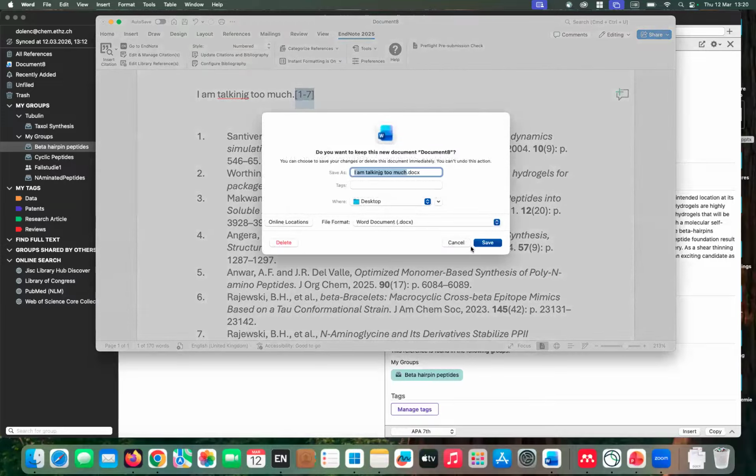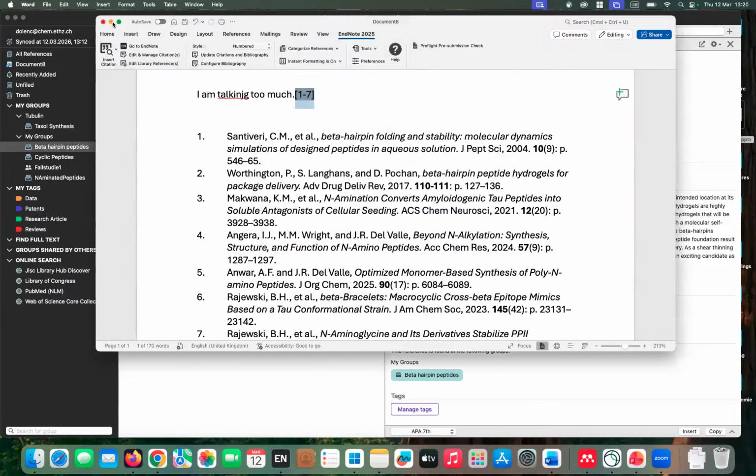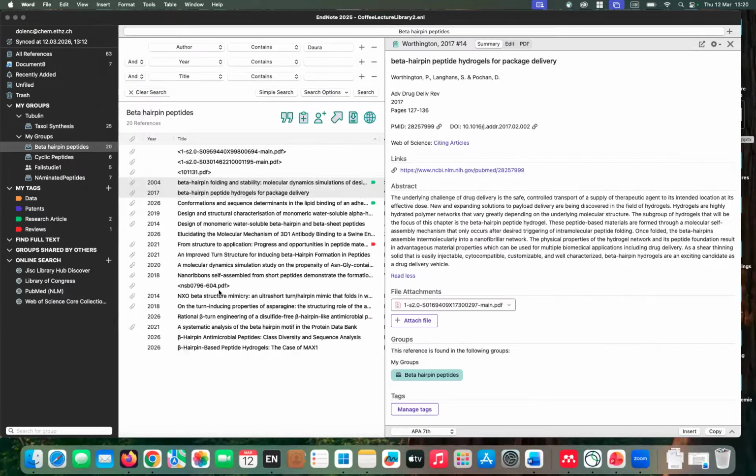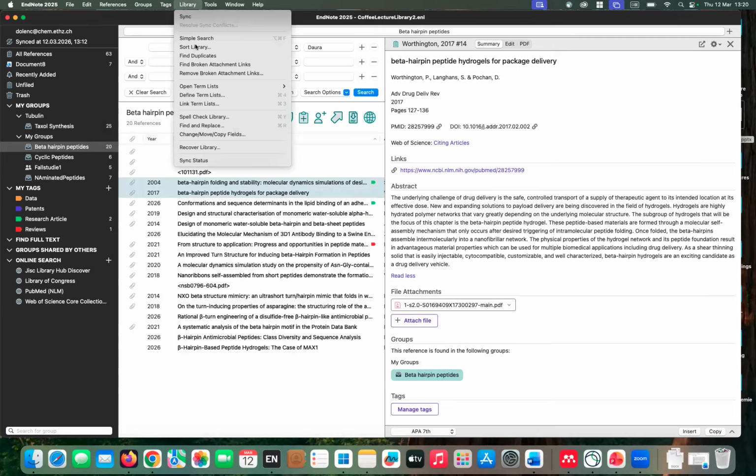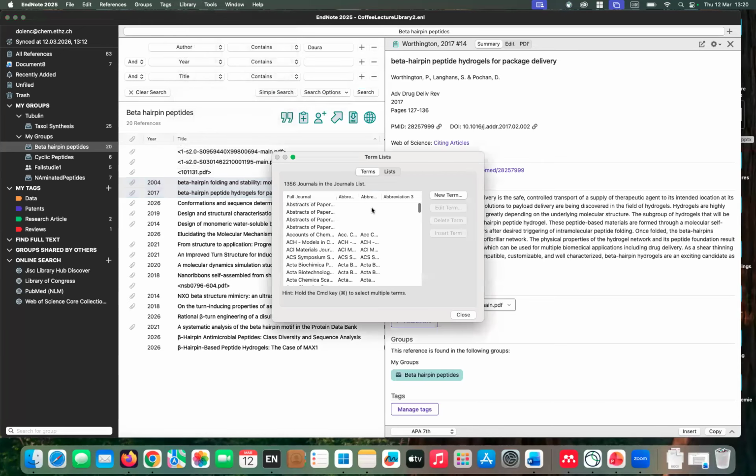And what I would also like to say, in case something still doesn't work when you're citing, you have here under Library the possibilities to look into term lists, journal term lists, how the abbreviations are done. All the settings are at your hand, and you can check through them.